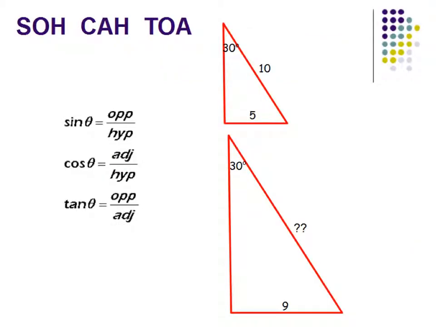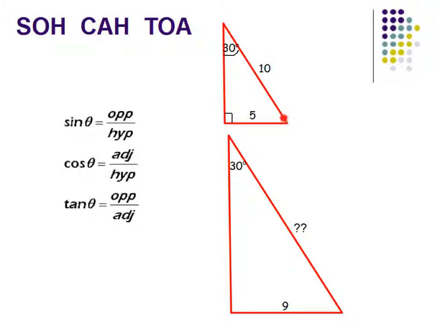Okay, so I've got a right triangle here that I am going to look at, that I've written some properties down on. So we've got the right angle, that's down here. And then I've given you another angle, it's a 30-degree angle up top here. And then what I've done is I've given you the side opposite of that 30-degree angle. And I told you that that side is 5 units long. And then the hypotenuse, remember, is always across from the right angle. So the hypotenuse is 10 units long.